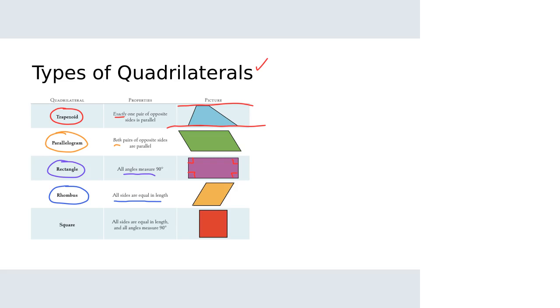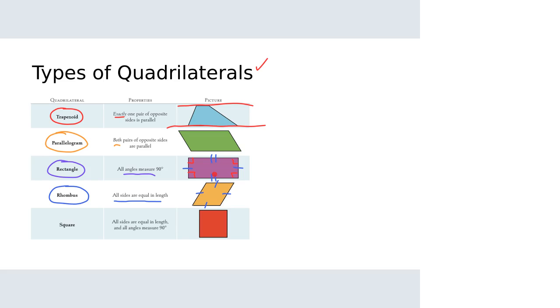The way that we can mark that is by putting a little tick mark on there to show that they're all the same. If we wanted to show that sides weren't the same, like in our rectangle, for example, we could say that these get a 1 because they're the same as each other, and these get a 2 because they're the same as each other. That's a way we can identify sides that are the same length as each other.